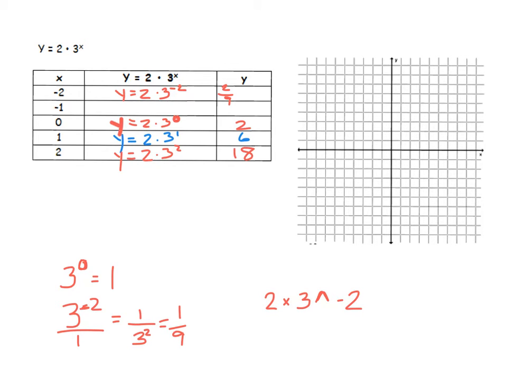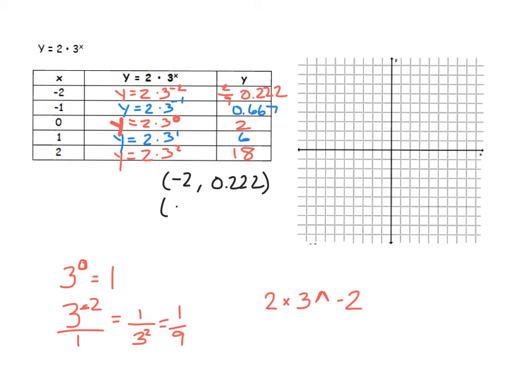So that will be what we get here, 0.222. All right, and we're going to go ahead and do this last one in here. Y equals 2 times 3 raised to the negative 1. Again, if you use your calculator to compute that, that's fine. Or if you think about 3 to the negative 1, it would be brought to the denominator. So you're going to get 2 times 1/3, which is 2/3, which is 0.66 repeating, so 0.667.